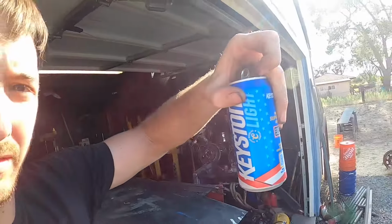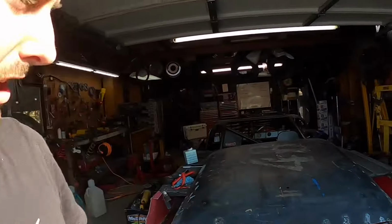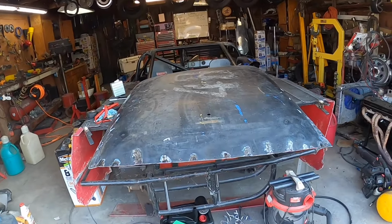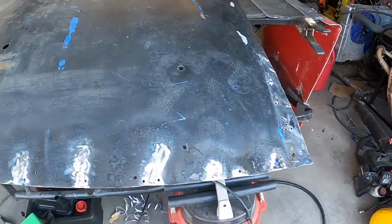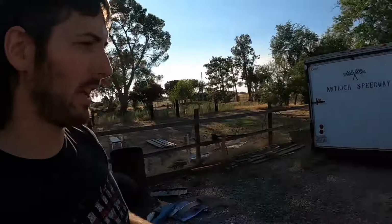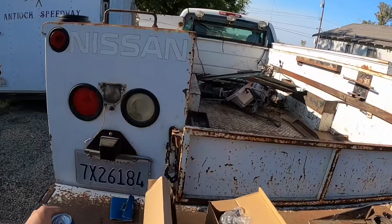Isn't that a cool can? Hell yeah, it is. All right, so I just got done grinding off all the welds I did. So they're kind of smooth, so you don't really see them as much when we paint it. So that's looking good. It's Saturday, which is a new day, and Amazon came in the clutch here.